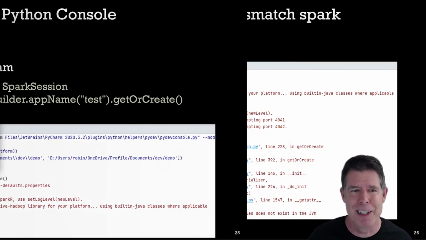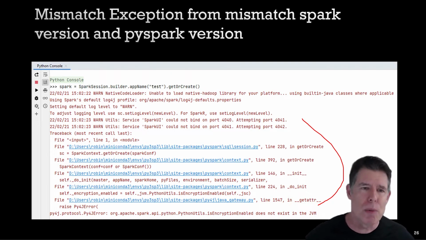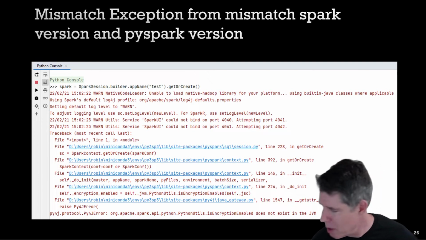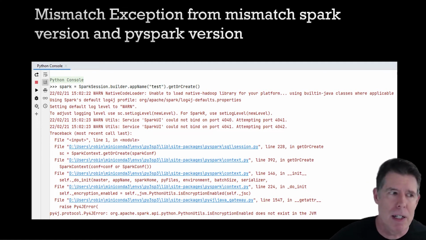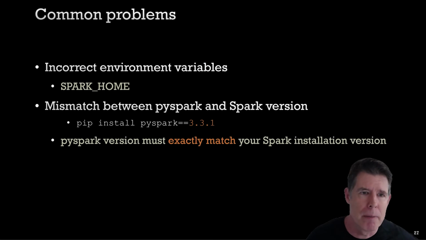It works for me. But sometimes, I want to point out, you get this sort of error, and there's two common errors. This one here, you've got the wrong PySpark version for your version of Spark, the Java file. So those have to be the same, as I mentioned before. And the other thing is, it'll say something like path not found if you don't have your Java home set up properly. So those are two issues that pop up here. So make sure your Spark home is where it's supposed to go. And on a Windows computer, if you change your environment variable, you want to exit PyCharm and open it up again so that it'll catch the newest environment variables.